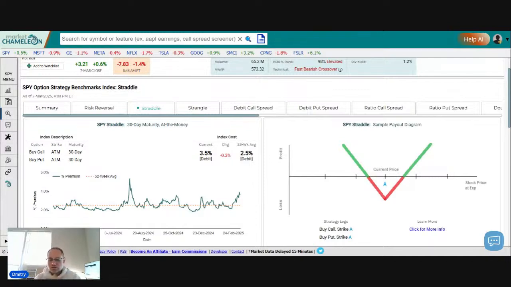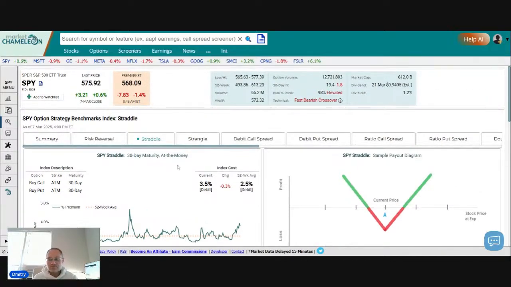And what is an option straddle? An option straddle is when you buy a call and a put, or sell a call and a put, on the same strike that's at the money. And when you do that, your outlook is how much the stock can move from its current point away in either direction, to the upside or to the downside, to cover the cost of that straddle.